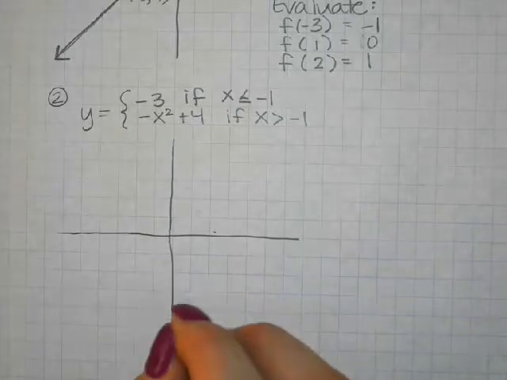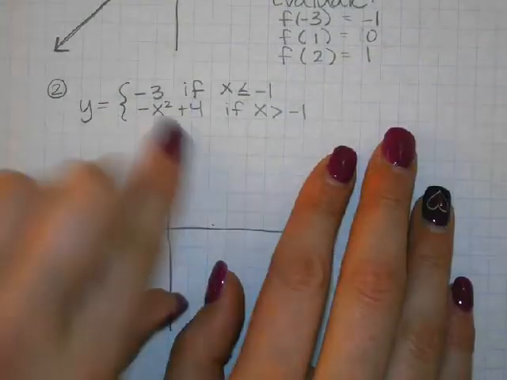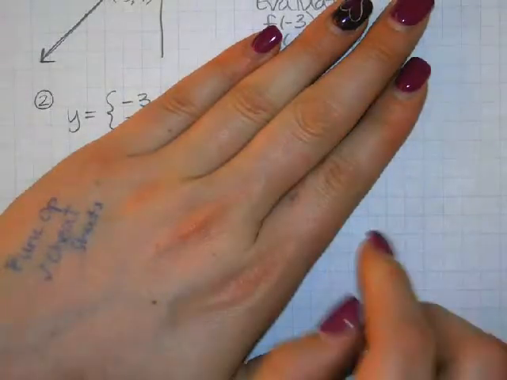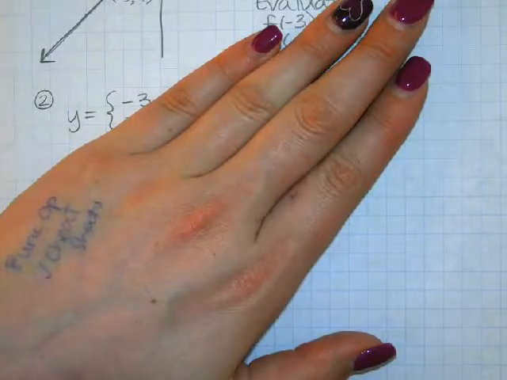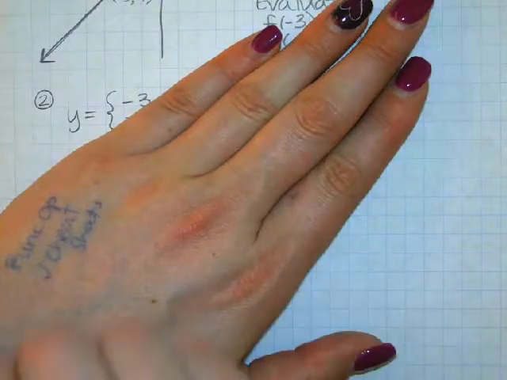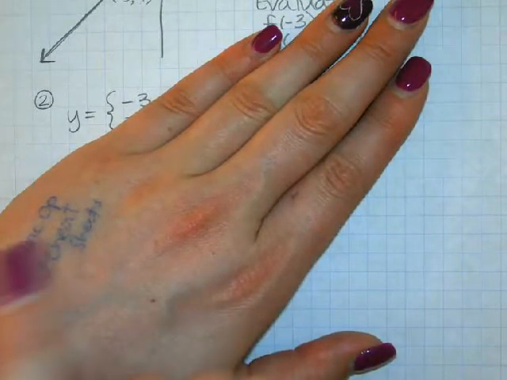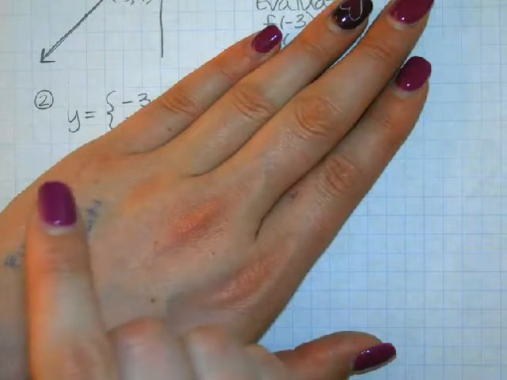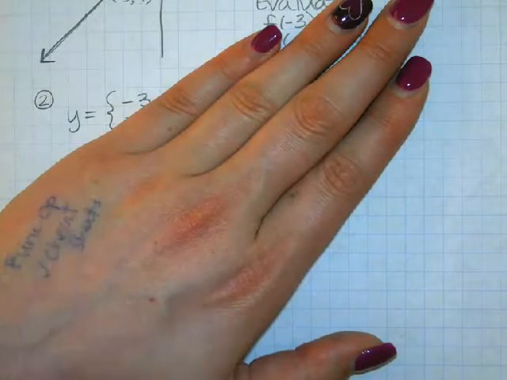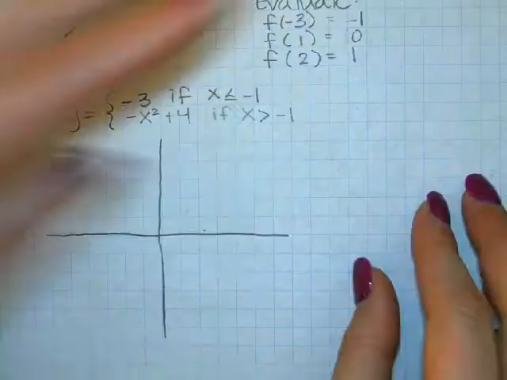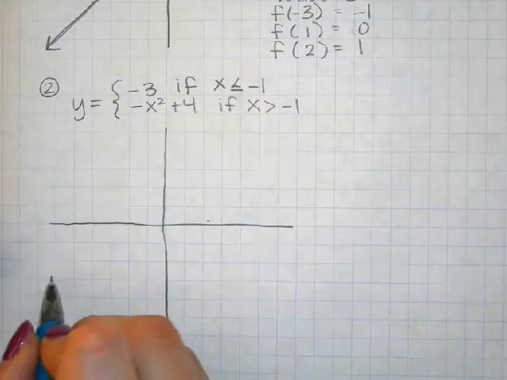So, all right, if we look at the first one, if you think about the equation y equals -3, just y equals -3, what type of graph would that give you? Straight line. And it doesn't have an x in it, so it's not a slanted line. It's either perfectly vertical or perfectly horizontal. Do you know which one it is? Horizontal. Yes, so we're going to draw a horizontal line at -3.